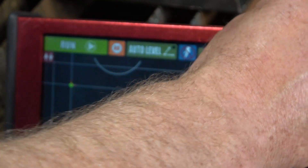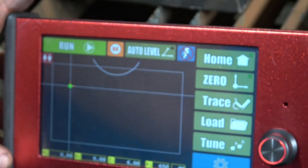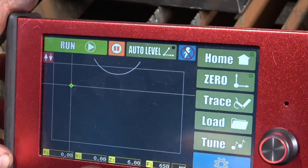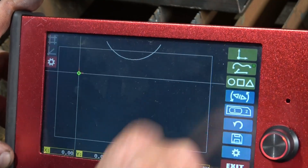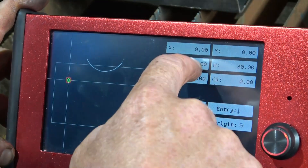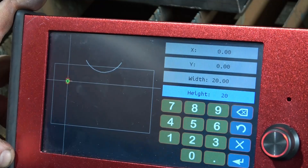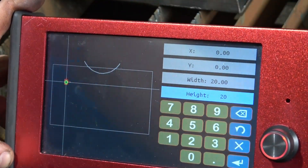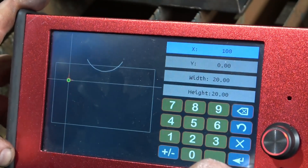Which is right there - so now it's bang on the center. Just lift it up, you can leave it on or take it off. The torch is right on the corner there. We want - I believe it was 19mm - so say for example we want to put a 20mm square. So trace, find the square and click it: 20mm by 20mm, but we want it 100mm down.